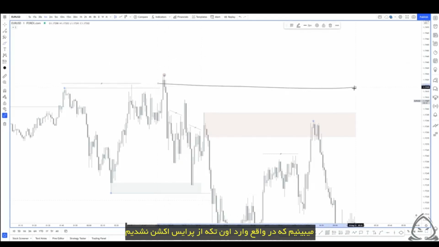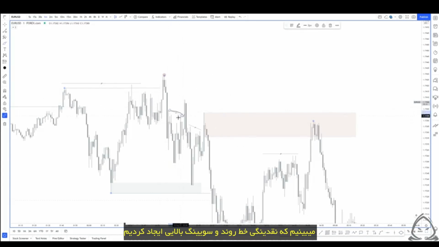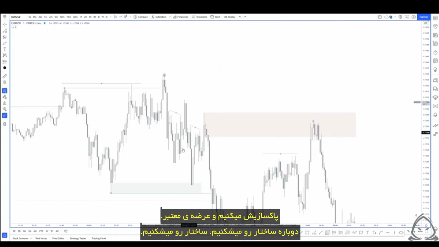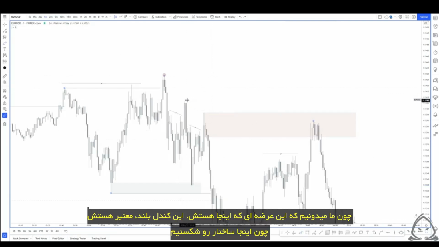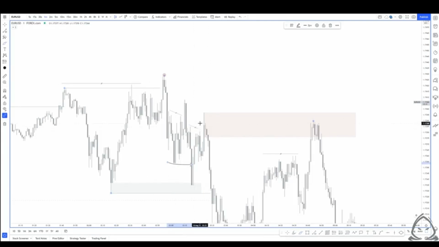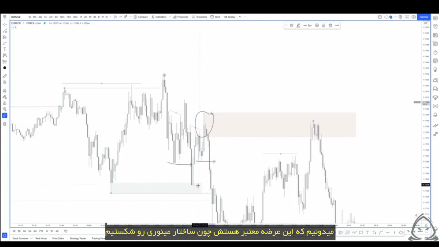What we can see is we don't actually tap into that bit of price action. What we can see is we start creating trendline liquidity and just swing high liquidity. We sweep it, that creates a valid supply zone, and then we get more liquidity. We sweep it and valid supply zone. Again, we break structure and we break structure. So we're just adding on to these areas of supply zone, because we know that this supply zone right here, this large candle, was valid because we broke structure right here. We broke this minor structure. We know that this supply zone is valid because we broke minor structure, and then we ultimately broke swing structure.